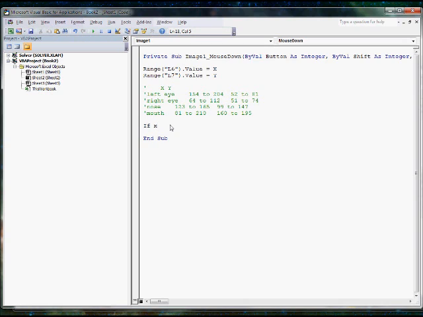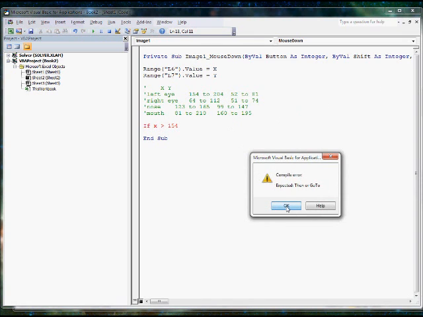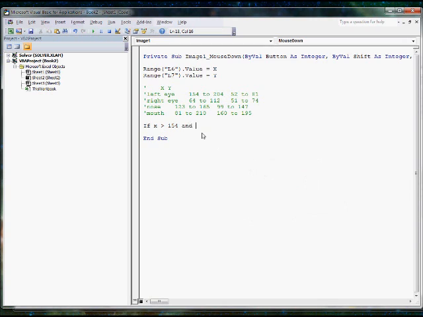So if x is greater than 154, and x is less than 204, and y is greater than 52, and y is less than 81. Forgot my then.